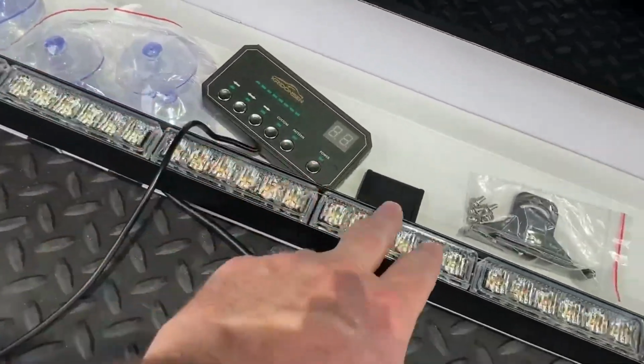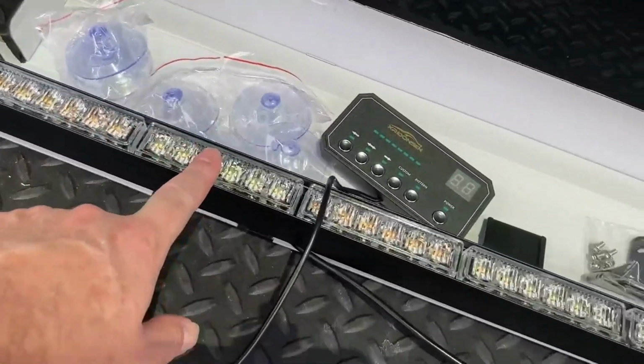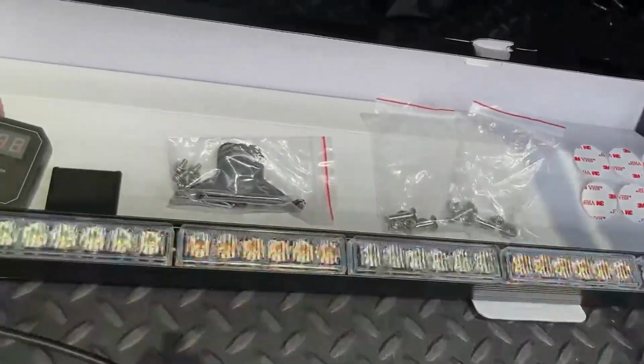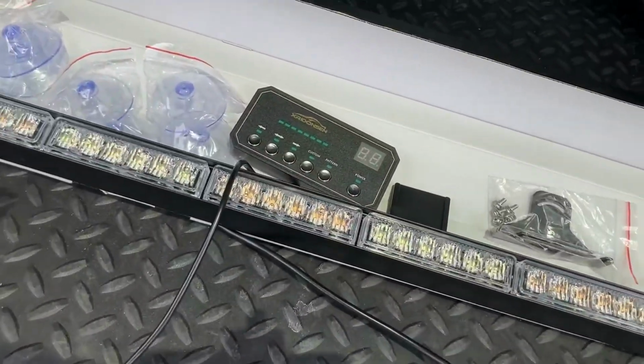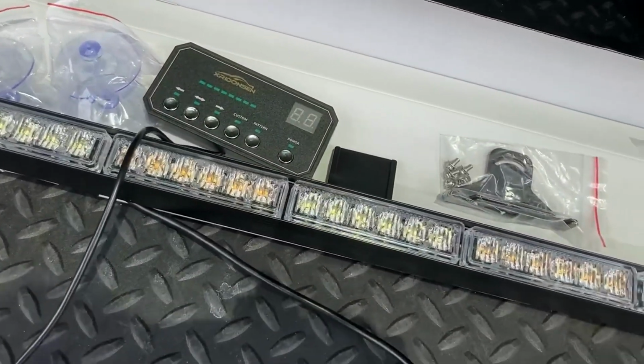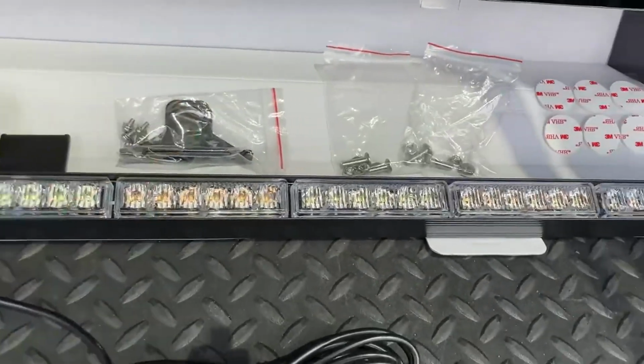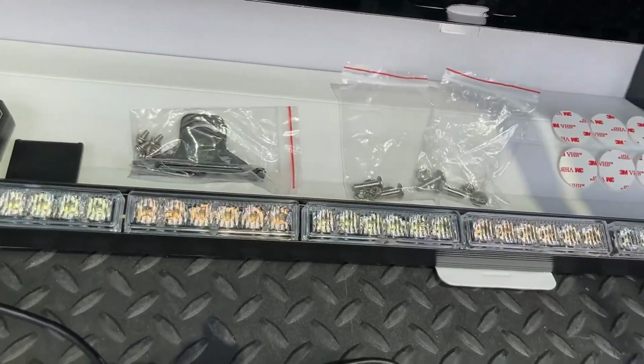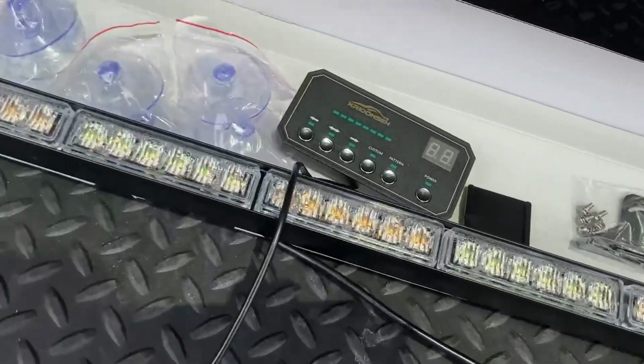It comes in multiple different lights. This one is amber and white. I'll show you that. So you can see that right there. I believe they come in like blue and green and red and all different colors. Anyway, another good use for this would be if you live in a golf cart community, maybe mounting this on your golf cart with whatever color you choose to just be more visible.